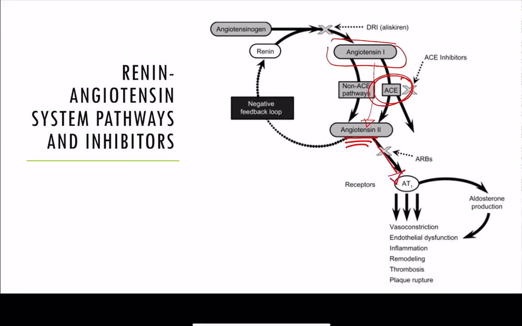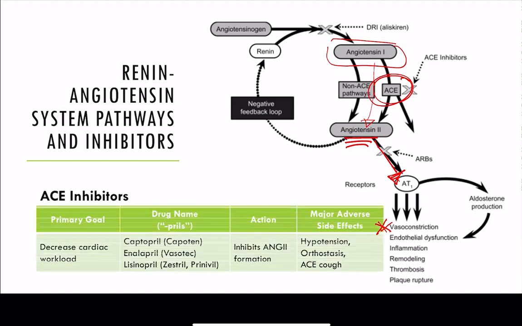It acts through the AT1 receptor, causes vasoconstriction, and in the kidney, sodium and water reabsorption that raises blood volume. So if you block this pathway, you can effectively decrease pressure by blocking the effects of vasoconstriction and blocking the effects of angiotensin 2 in the kidney. So if you can lower the blood pressure, you're lowering the pressure of the system that the heart is pumping into. So ACE inhibitors, one of their primary goals is to decrease cardiac workload.